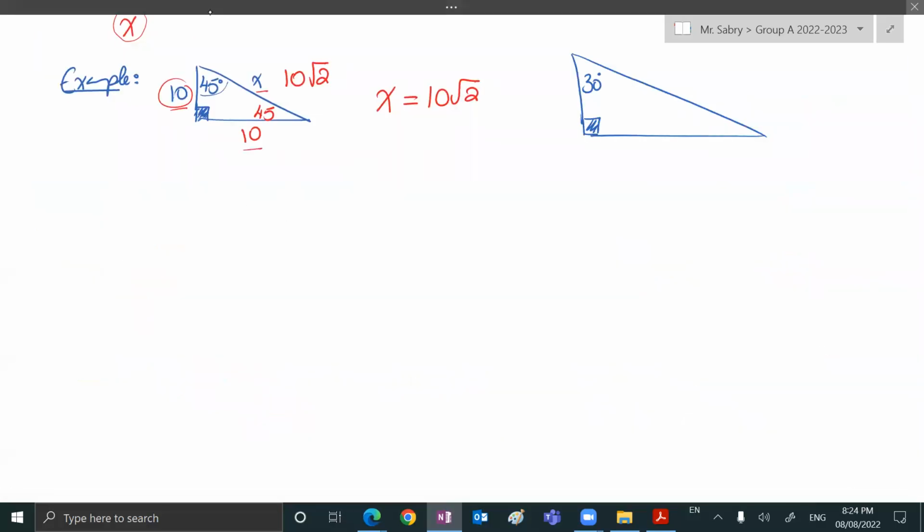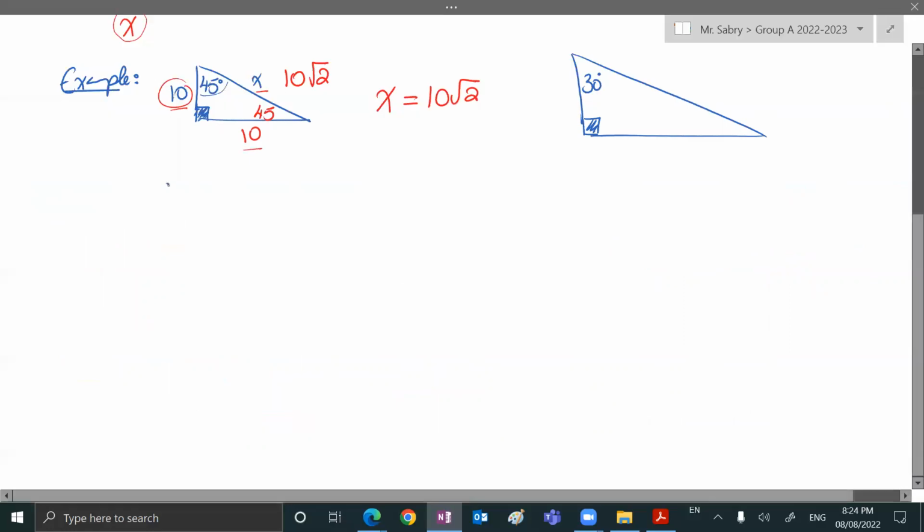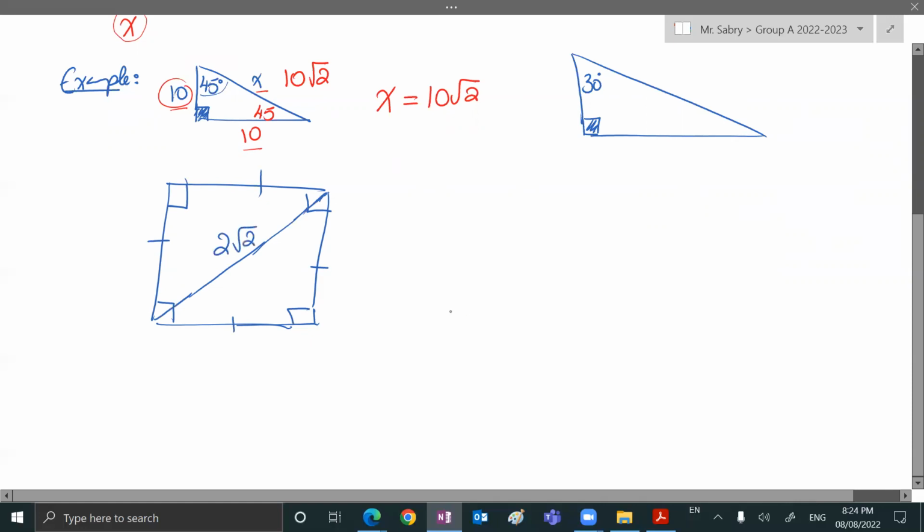So what you're talking about is a case where you're given, instead of a triangle, a square. And we know that the square has all its sides equal to each other, and all of its angles are equal to 90 degrees. Then they told you that the diagonal of that square, which is this side here, has a length of 2 root 2. What were they asking you to find?